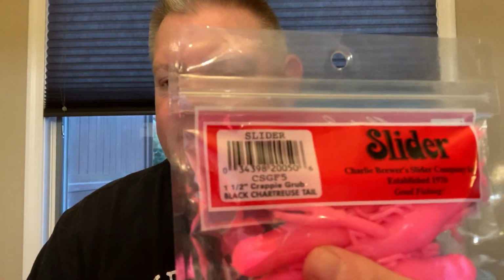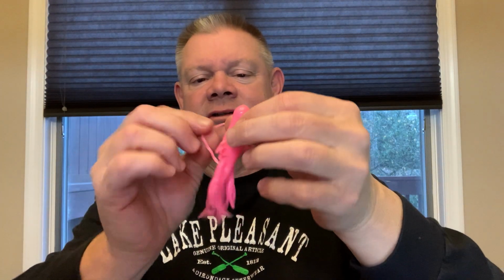Let's see, what color is this one? I don't know if I'm going to remember all these colors, because let me do the most obvious ones first. Some of them have it written on, some don't. Of course, this one I think they just marked. This says black with a chartreuse tail. We know that's not it. That's the bubble gum. Pink, bubble gum, whatever you want to call it. They call it bubble gum. Another smallie killer right there. And I can't remember the last time I actually threw these, years and years ago, but I want to try them again, because tube is a great bait, and I throw the tube a lot, so let me try the tube craws. But there you go, there's your slider bubblegum tube craw, 4-inch.